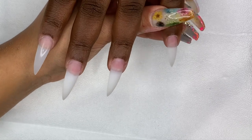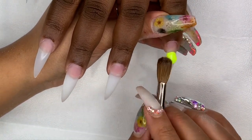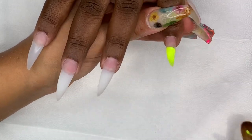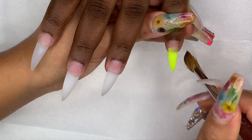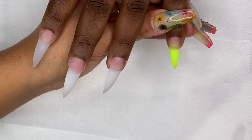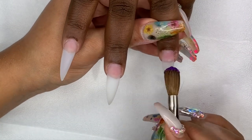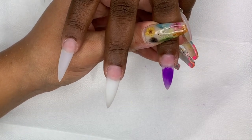Alrighty, so for this hand, we're gonna do the bright yellow or neon green or whatever you wanna call it on the pinky. And we're gonna do the ombre on that one. We're gonna do the purple on the ring finger. We're gonna do pink on the thumb. And then on the middle finger and the index finger, we're gonna do an ombre as well, except we're gonna really just add all of the colors on that one.